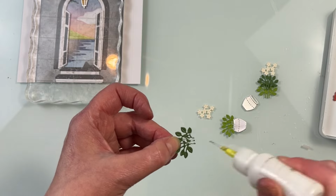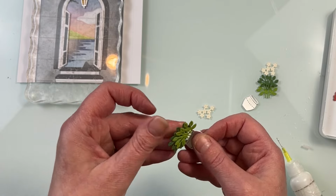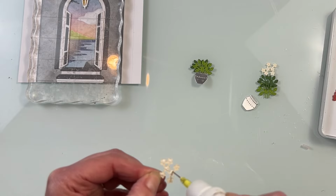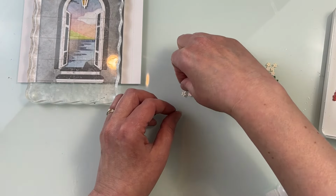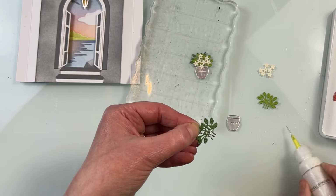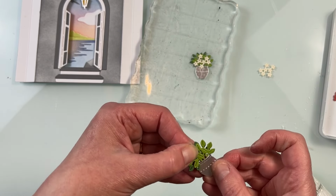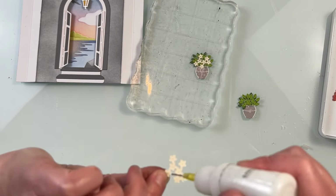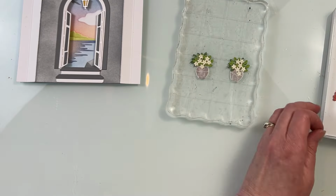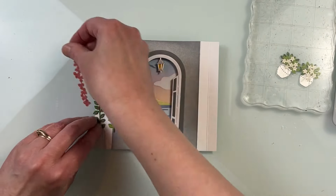For the greenery for the pots, I have them die cut out of fern cardstock as well as rainforest cardstock. So these are darker greens than some of the greens that I've been using throughout the video. I wanted them to coordinate with the green that I have on the background or on the scene part. And I'm using the same greens for my arch as well. The flowers for these were just cut out of alabaster cardstock, so a nice cream colored cardstock. You could easily substitute these for a color if you wanted them. I only wanted the colored flowers for my little archway, so I wanted something fairly simple, but something that would work well for kind of a wedding-ish theme for those pots there.